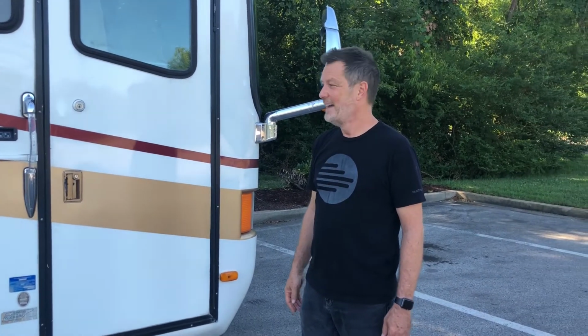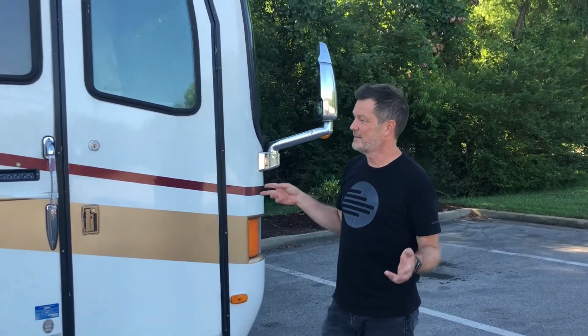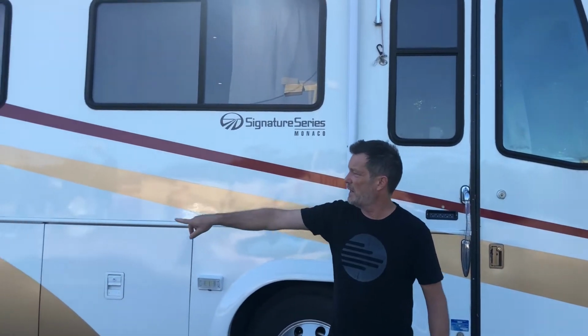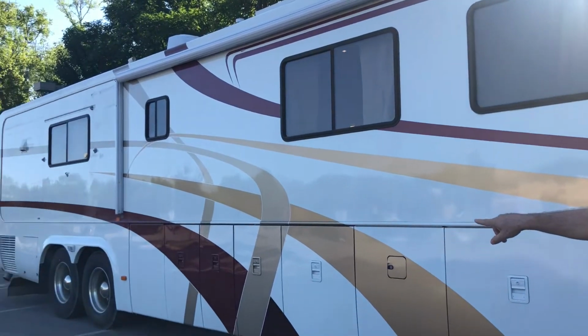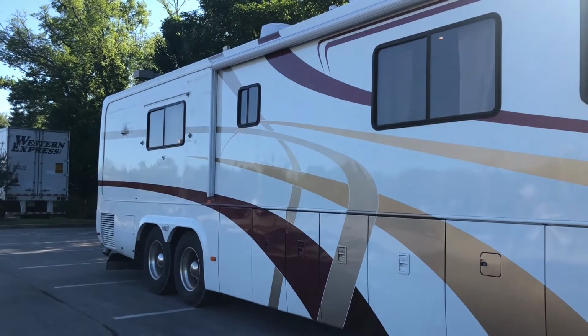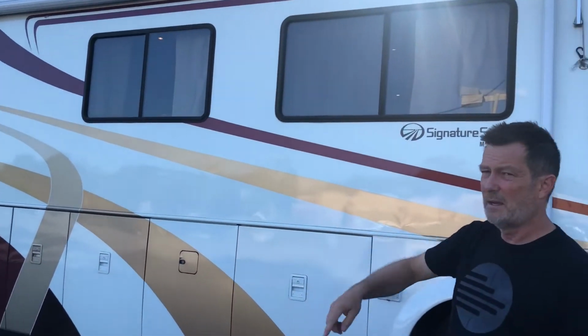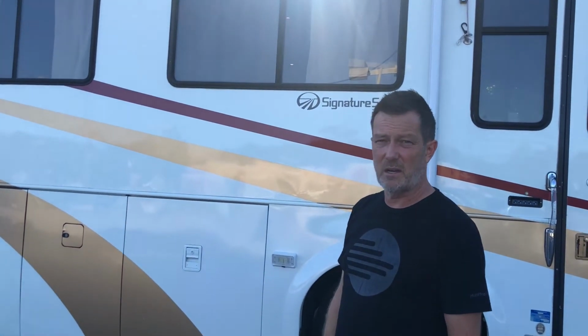Okay. So this is the Signature Series Monaco 45 foot. Anything over 40 foot has to have tag axle. As you can see, the two axles at the back. The front ones are dual, and the back one is a single tyre. There are a total of 8 tyres on this vehicle.